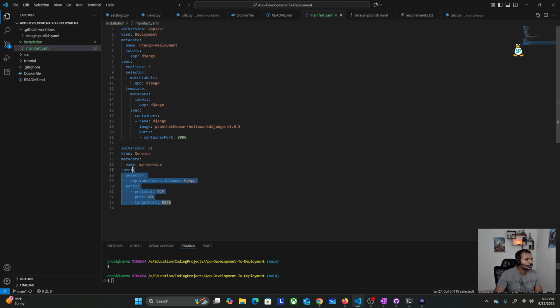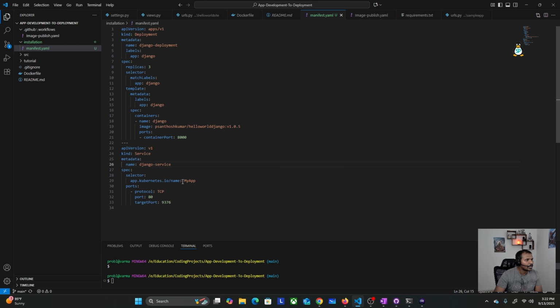Okay, the second resource is creating the service. As we just spoke, this service is going to map with these pods using the labels. And the kind is service and service name, let's call it Django service.